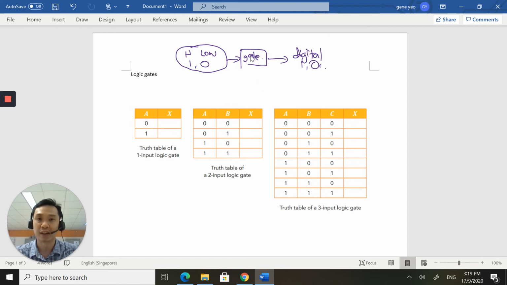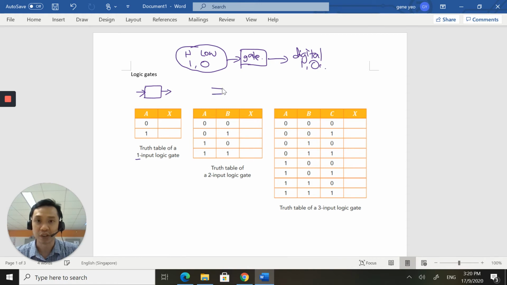This will actually help you make certain decisions automatically on its own, so you don't have to be there to always decide. There are many different types of logic gates. There are one input logic gates. That means if I put in one input, they will give me one output. So you have one input, either a 0 or a 1, and it'll give you either a 0 or a 1.